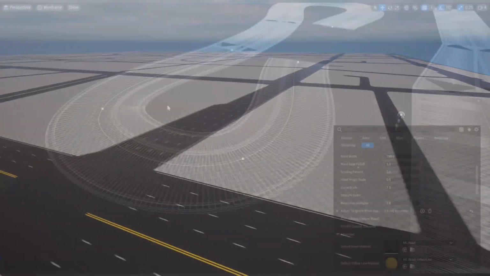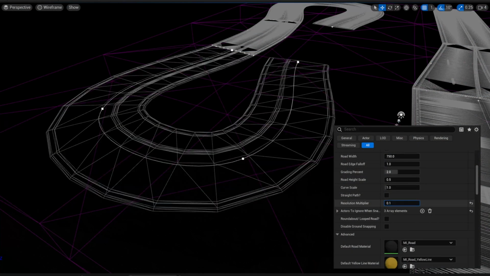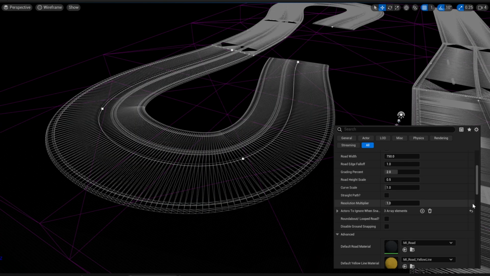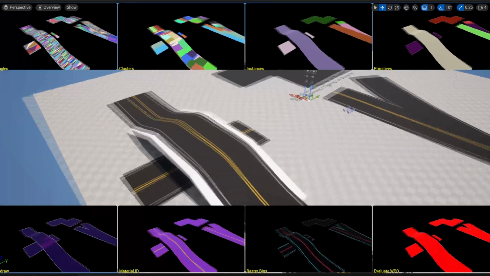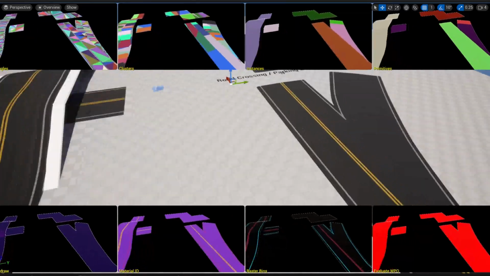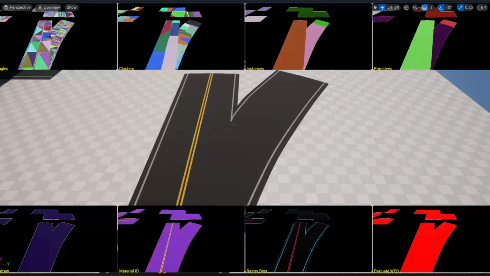We have new options that will dramatically speed up the use of the road system, which can be extremely useful if you're using an older computer system or have a massive road system. And lastly, baking options favor nanite support. These sections will be split up using timestamps in the video so you can see which features you're interested in.